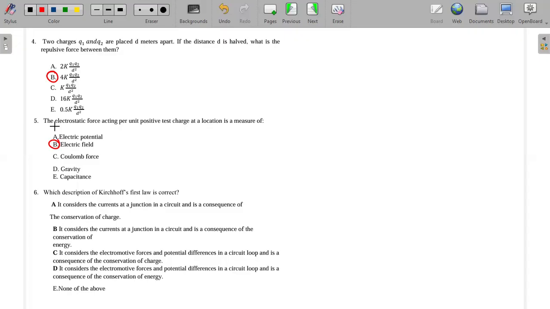And this statement is directly coming from where? It's coming from the conservation of charge. So we say the summation of current that is entering should be equal to the summation of current that is coming out. This is Kirchhoff's current law. So it's talking about current at a junction. That's the first thing you should notice. And it is being based on what? On conservation of charge.